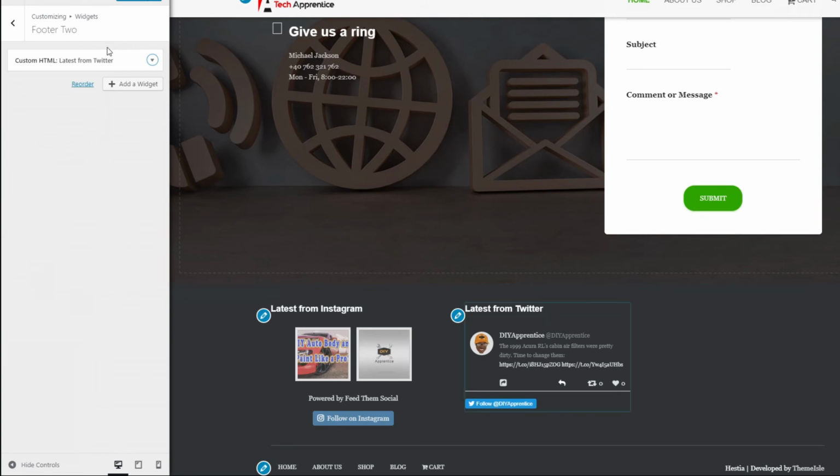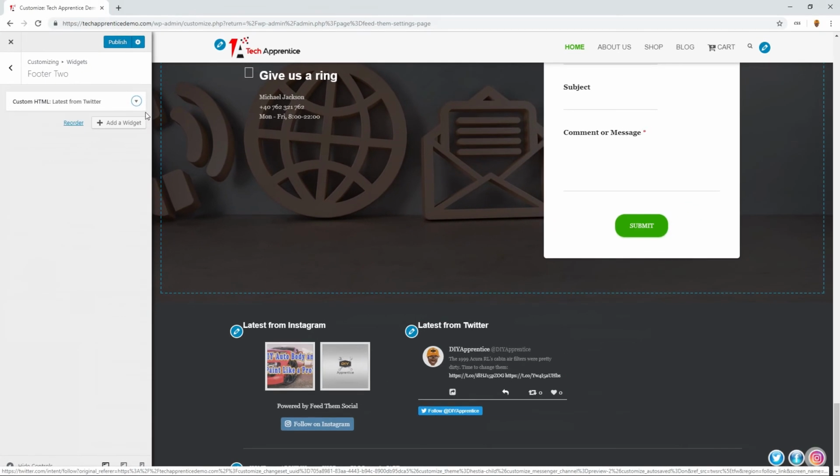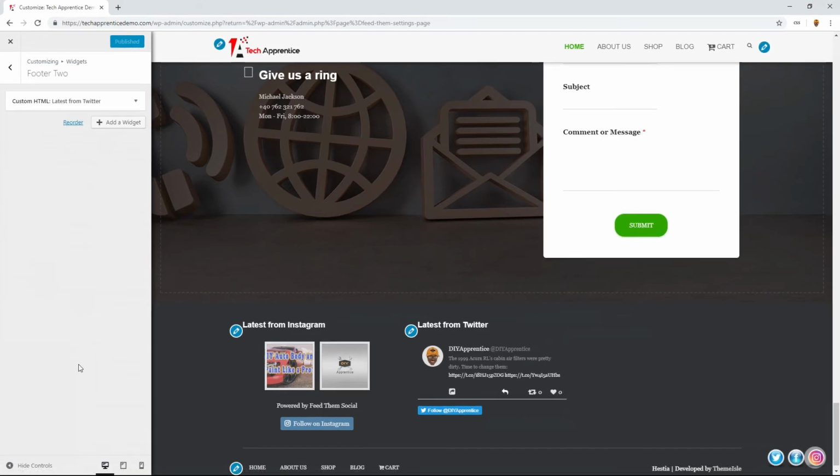Okay, and then since I think we're pretty satisfied with this, we're going to make some adjustments to center this header here for latest from Instagram and latest from Twitter. And then also I want to center the follow button too. But for now, let's go ahead and save this. And then we'll come back and make those formatting changes in the 2 footer sections. And let's take a look also.